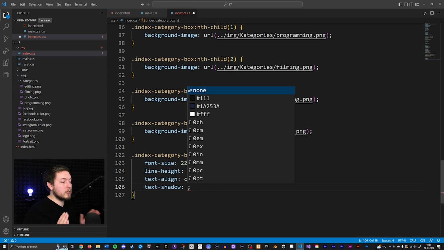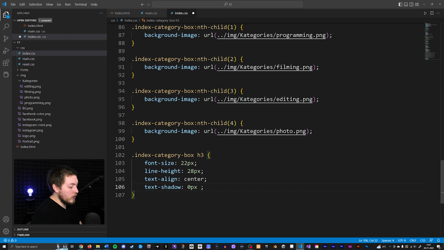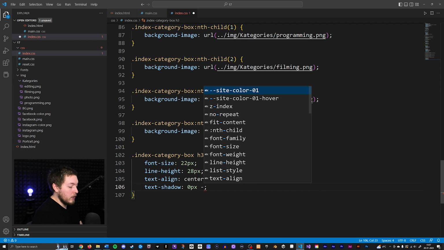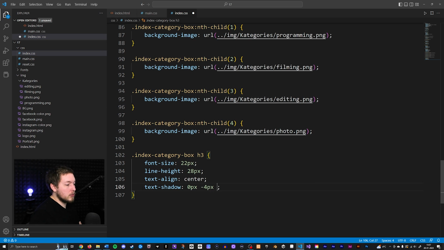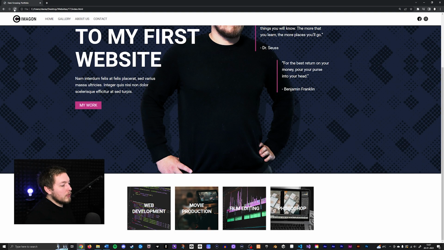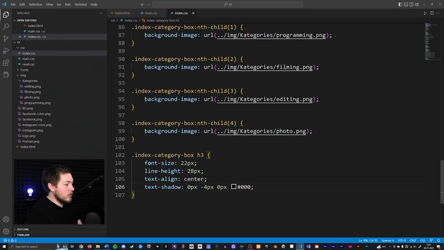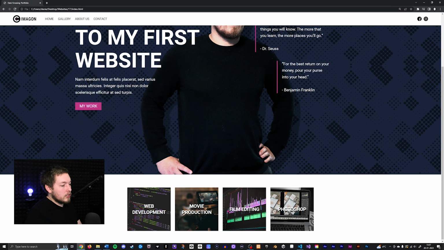The first one is going to be how we want to move it on the horizontal axis. So I could say we want to have it, let's do 0 pixels for now, and say that for the vertical axis, I want to move it down a certain amount. So -4 pixels. Then I'm going to give it a blur effect. Let's actually go ahead and leave it out for now, just so we can see what is going on here. And then a color. So I can say #000, which is a black color, as black as it gets, essentially. So going in here, refreshing, you can now see that we have kind of like this drop shadow effect. In this case here, I should not have set my y-axis to minus. So let's actually go ahead and fix that. And in this sort of way, you can see the drop shadow there.